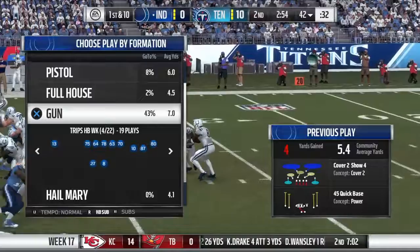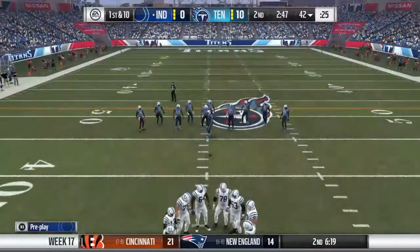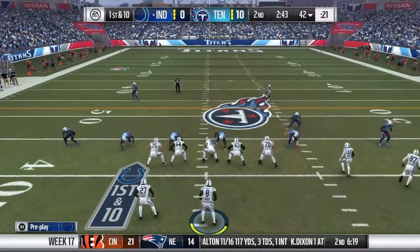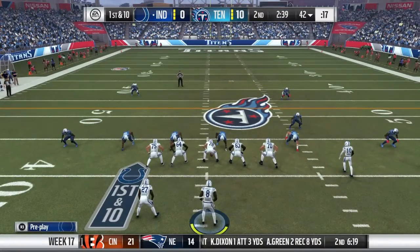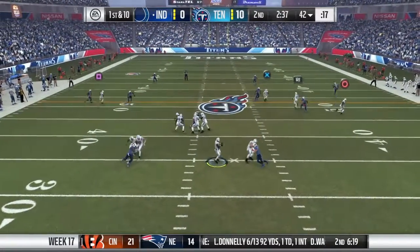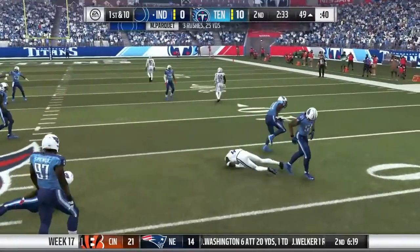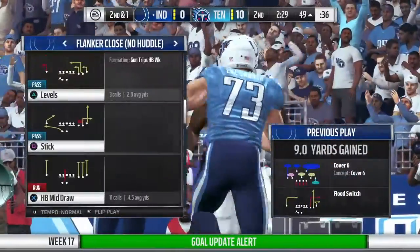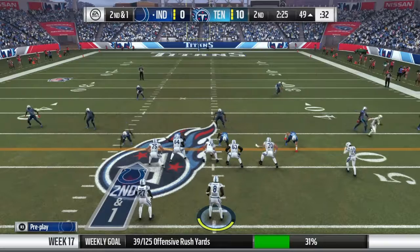When we sat with the coaching staff a couple of days ago, they said attacking that defensive look with a run was something they wanted to do. It was effective. And they were extremely confident, weren't they? Their planning, their preparation, they knew what they were going to get in that defense, and they were able to attack it accordingly. Escaping the pressure right. Give him 9 on the play, and that'll make it 2nd and short. 2nd down, they need less than a yard to pick up the 1st.